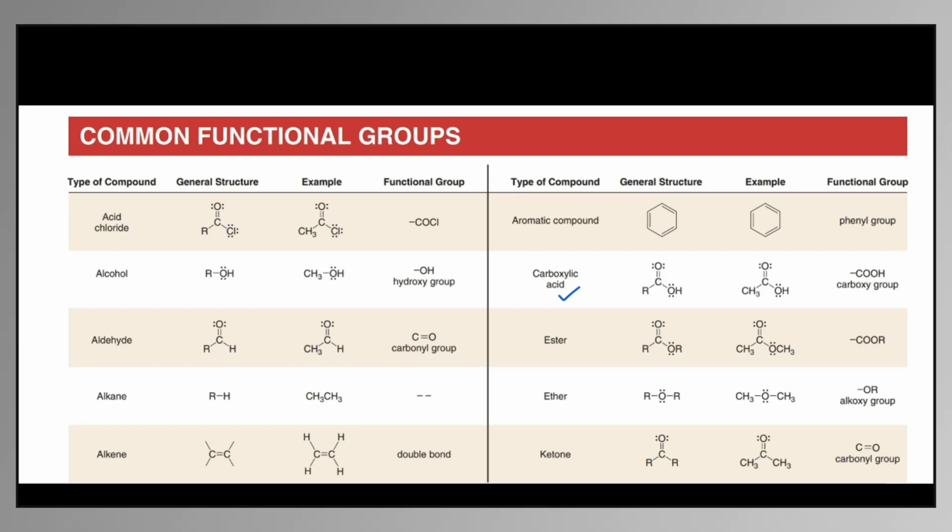So the functional group is first one, acid chloride, RCOCl, where R could be anything. So here CH3 has been substituted for R. Functional group you can directly say as COCl. Second functional group is very easy, alcoholic group. We all know it is OH group, hydroxyl group, ROH, and R could be anything. Starting from CH3, then you have C2H5, you can have number of carbons increasing here.